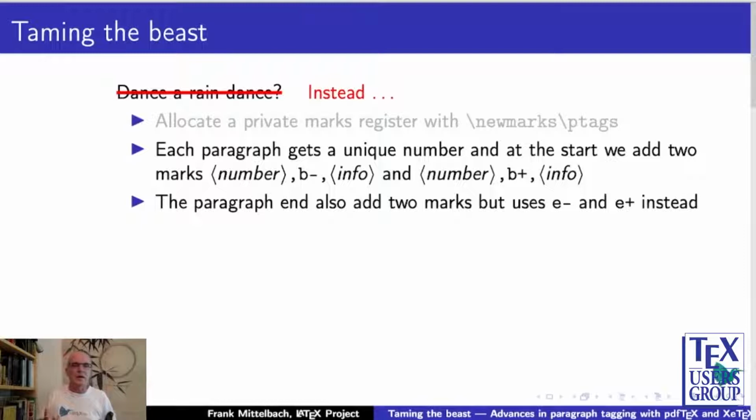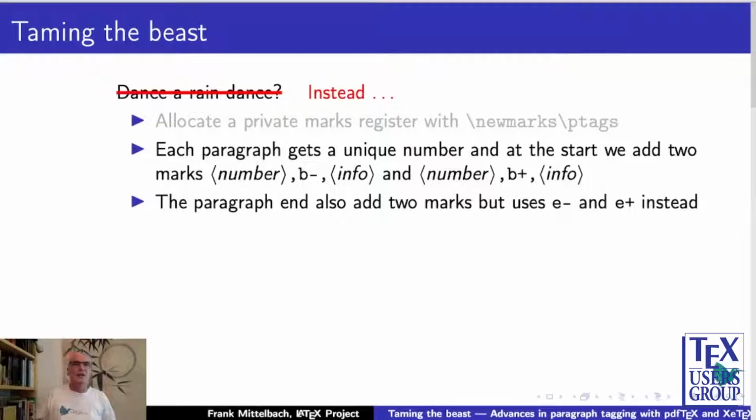Why 2 marks? Because this allows us to distinguish the case that there is no mark at all, but TeX has helpfully added the bottom mark from the previous page into the first mark, and the case that we have a mark. If there's no mark, then the first mark would contain the plus. But if there's a real mark, we see the minus. So this way we are able to identify the 2 cases.